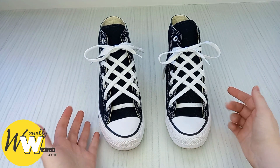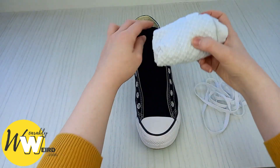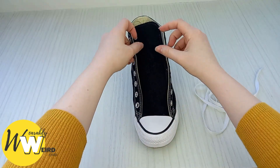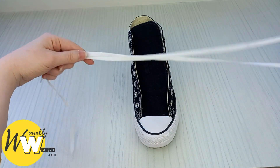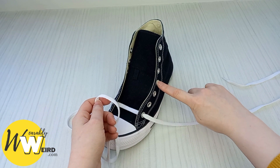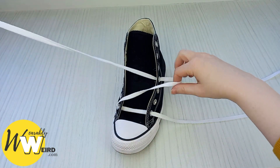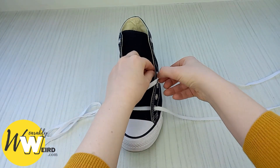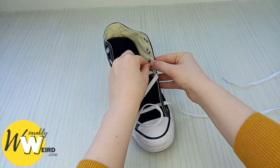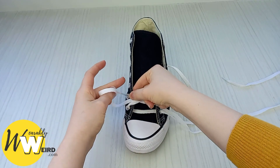Lattice lacing is a great way to elevate your Converse game — it looks impressive but it's actually super simple. The first thing I always suggest is to take a pair of socks, put it down underneath the sneaker tongue to create a little bit of resistance so your pattern turns out nice and neat, not big at the bottom and small at the top. Then take your lace, pop one lace out of the way, take the other and bring it over into the fourth eyelet up on this side — make sure you count your four. Take it over and down into the eyelet, making sure it turns out nice and crisp. Then feed it into the next eyelet up on this side, and bring it back over and into the second eyelet on the other side.